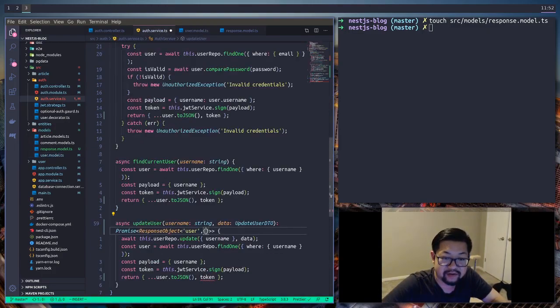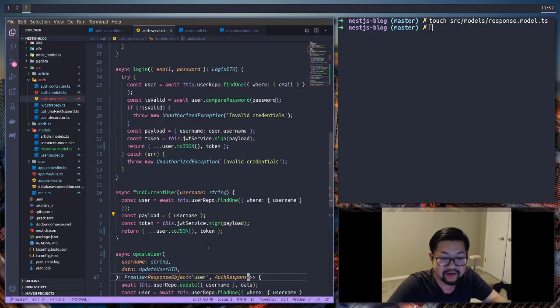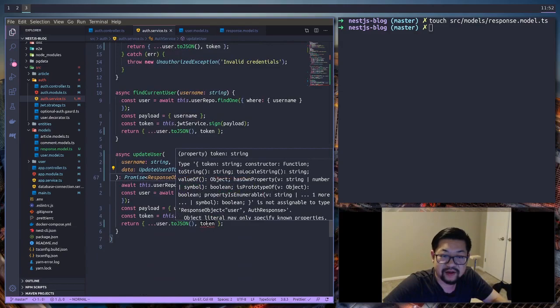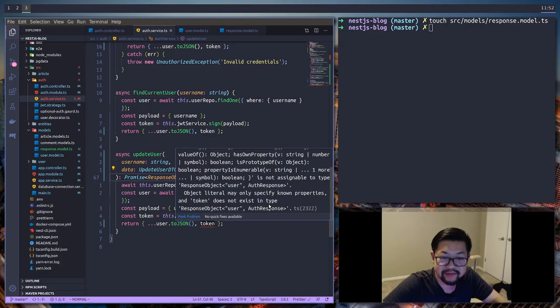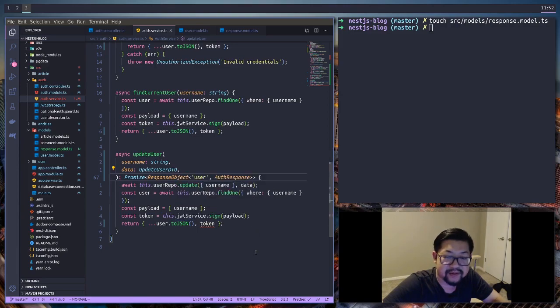And in here we could give it the auth response, like so. And token is not assignable to type object literal. This may take a little bit of finesse, but once you get the correct, oh, right, this is incorrect. Here we go.